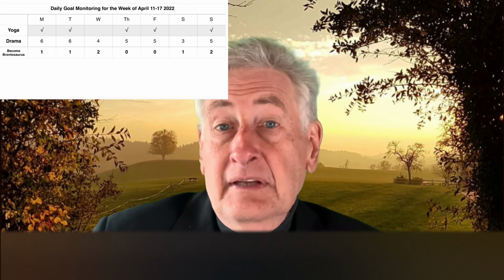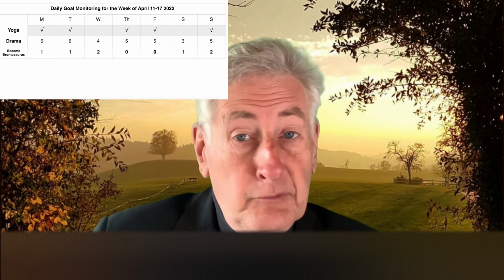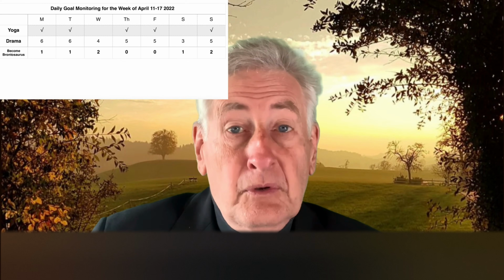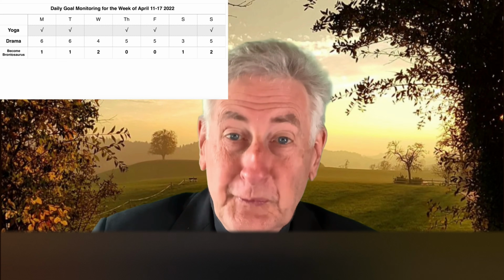A third type of notation counts occurrences. For example, if you want to remember to be a brontosaurus because it stays out of drama, you can give yourself a number for the day, representing the number of times that you remembered to be the brontosaurus. The next step is to ask yourself, Do I know anyone who would benefit from also setting goals? Partner accountability is essential for keeping on track, dealing with resistance, problem-solving roadblocks, and forms of self-sabotage. It also is important for boosting confidence and getting reinforcement for your efforts.